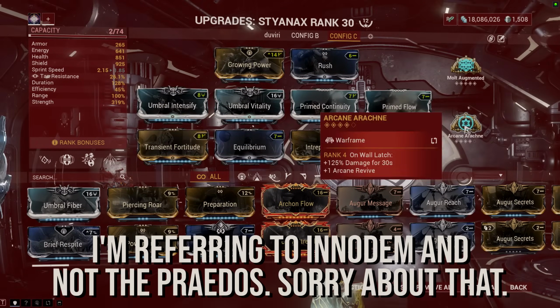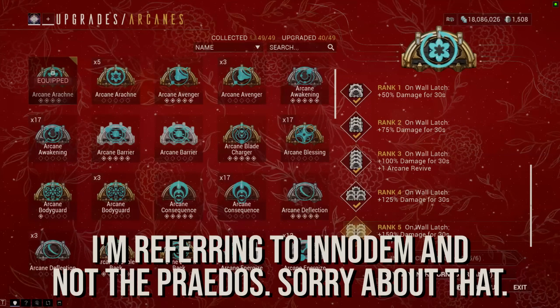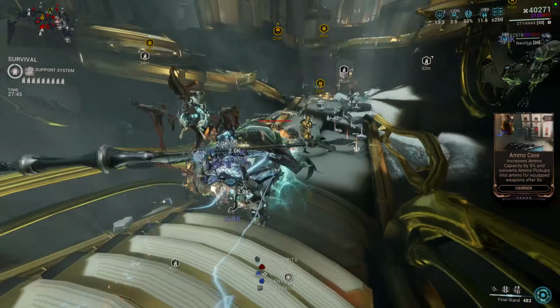Lastly, do take note that Final Stand's javelins benefit from generic increases to weapon-based damage, such as from Arcane Arachne, Holster Amp, and Vigorous Swap, but not from weapon class specific increases like Steel Charge or Rifle Amp. If you have Arcane Arachne, then that is one of the best in slot arcanes for Styanax, aside from Molt Augmented for increasing your power strength.